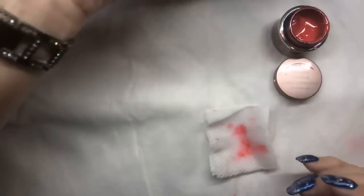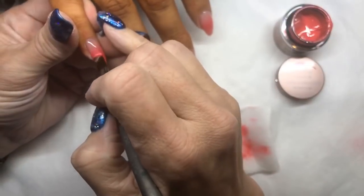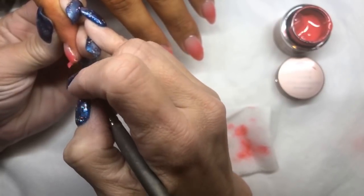Where's my wrist assist? Can't work without this. This is my favorite thing. Okay. So I already did this hand with the first coat, so I'm going to do a quick second coat just to make sure my color's even and catch anything maybe on the sides here that I didn't quite get.